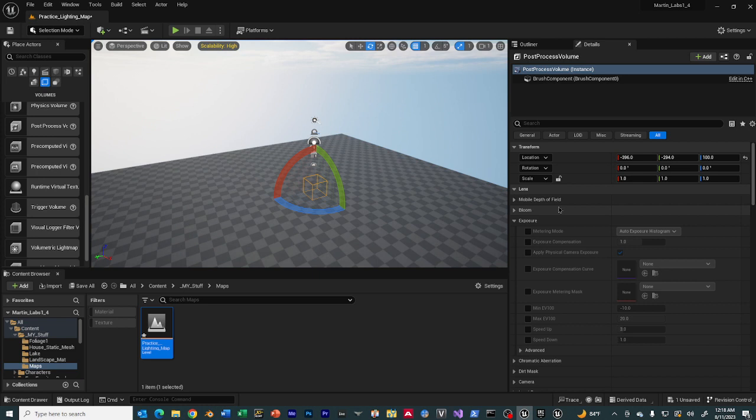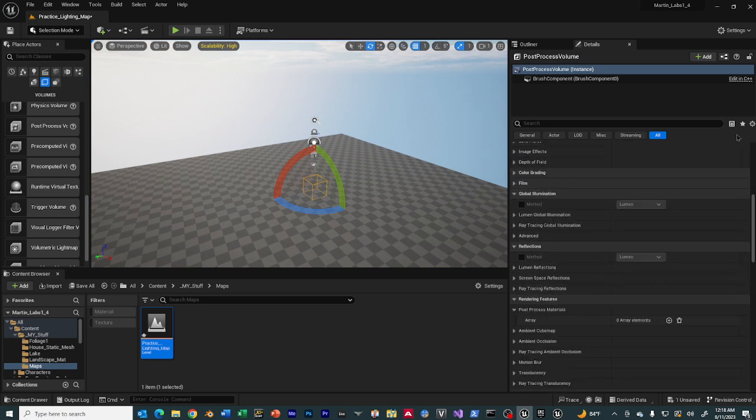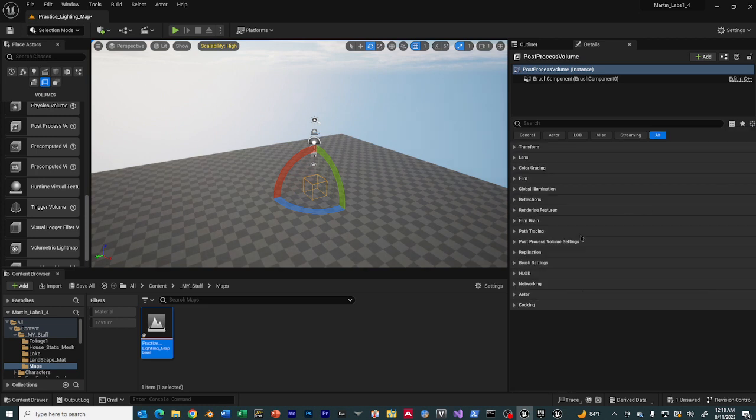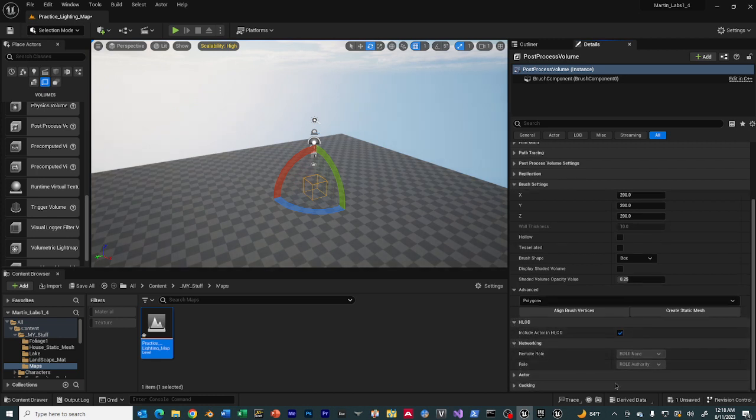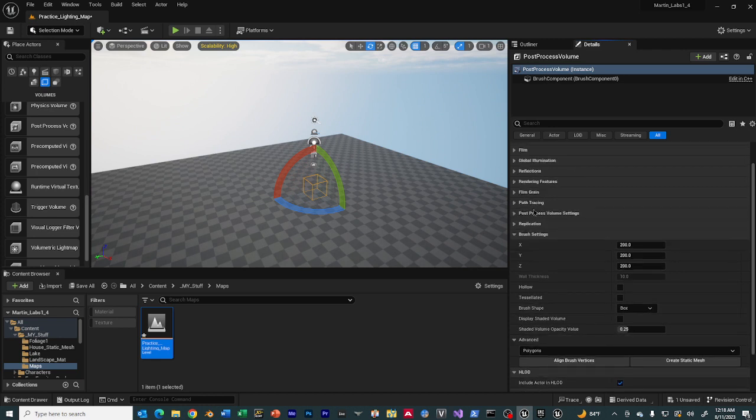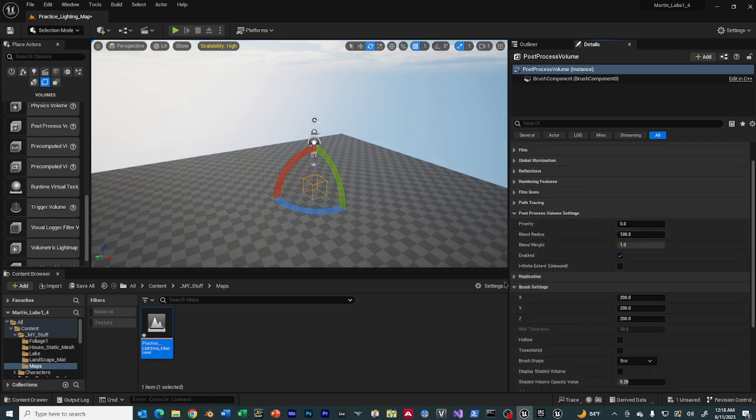So we don't want to make a giant box. We just want the effect to literally go across the entire level. So the box is just there as a marker of where it is, but instead of having to drag it all the way out, you can just let it sit there. Now, to do this, let me do a collapse all. So this, I believe, is going to be under... Oh, there it is. Post-processing volume settings.